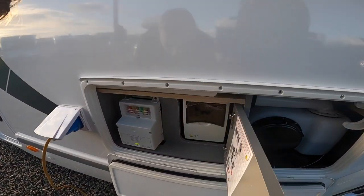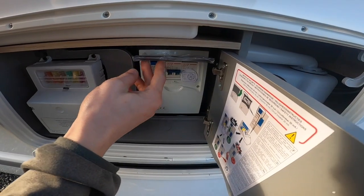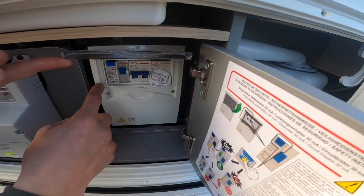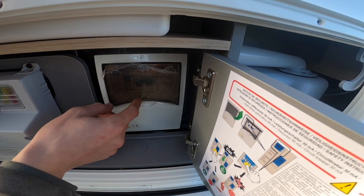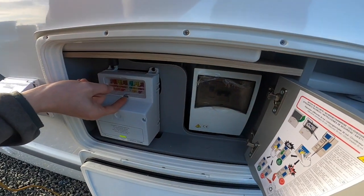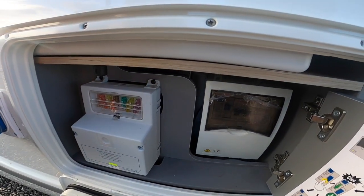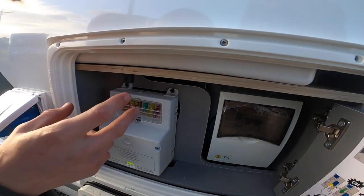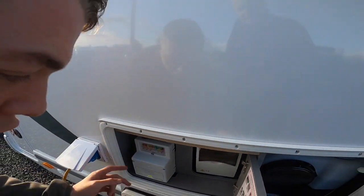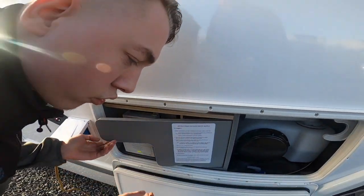On this side, you've got your trips on mains electric, so your RCD and your main trip tester. If you trip the vehicle out on electric, try here before you try your main site. And then you've got all your 12 volt fuses here, so do carry some spare fuses just in case one fuse does blow, you can replenish the fuse. And they are just standard blade fuses, not the micro ones.